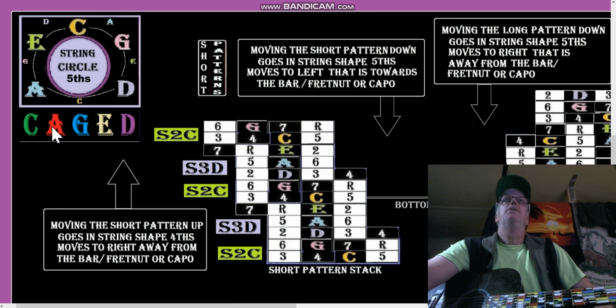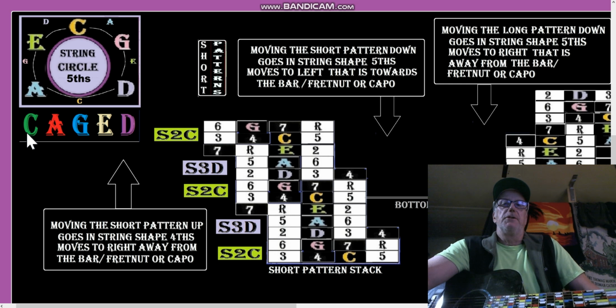Okay, so we go from C, we skip D to E, skip little G there to A. The colors are a little mixed up. And then we skip C again to D. Some of them are the same. Skip the E again, the little E there, to the big G. Skip the little A. Okay, so from the G there, we skip the little A there, and we go to the C there.